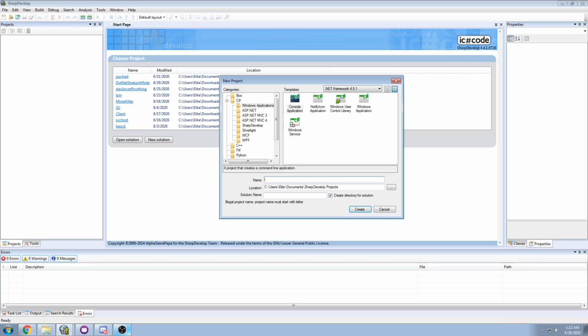You go ahead and name this whatever. This is not going to be the actual virus right now, so you can name this something fancy. You can name this whatever the name of your virus is. This right here is what you're going to be running on your computer, so it's going to be safe and it's going to be like the host. So it's going to be the server, so you can give it a fancy name, but I'm just going to keep it simple, call it virus. Let that create.